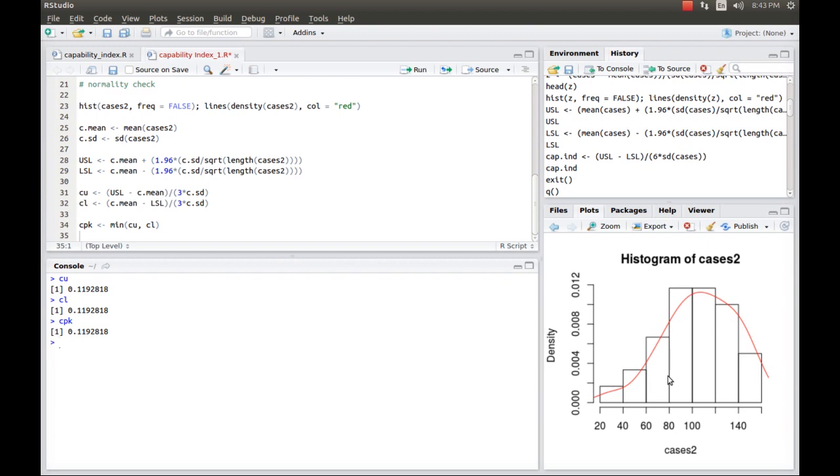Okay, this way we can compare the capability index under 2 different circumstances. I explained the calculation of the capability index when the underlying distribution is normal, and also the calculation of capability index when the underlying distribution is not normal. I think this is sufficient for this particular concept, capability index, which belongs to an area of operation called quality management in the healthcare industry.